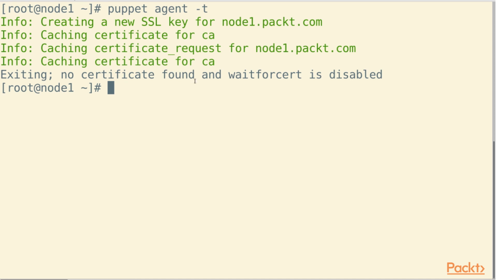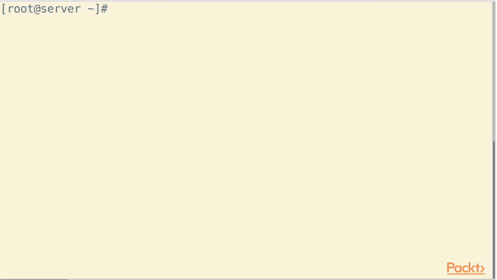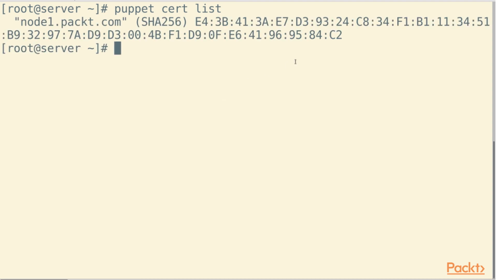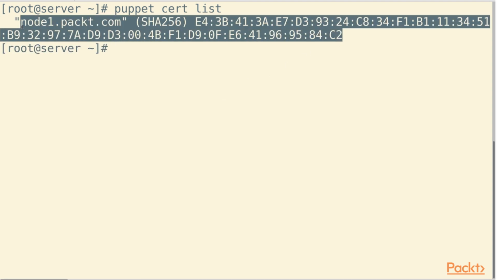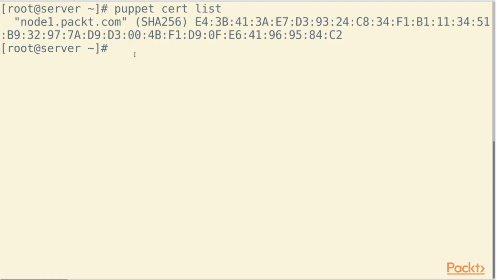So next we will go into our Puppet master and then we will view the certificate signing request using the command puppet cert list. And here we can see that node1.pack.com has sent a certificate signing request to the Puppet master.